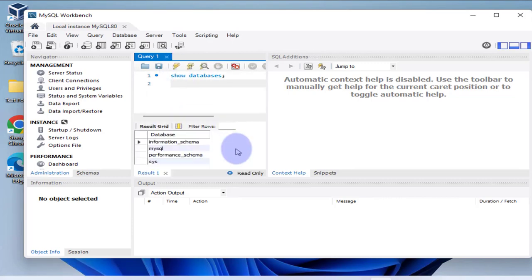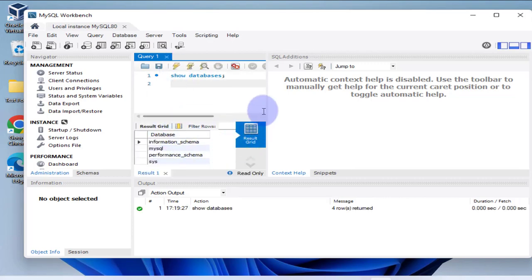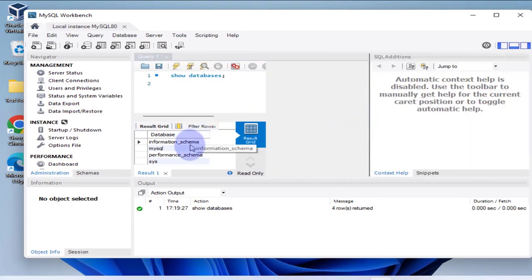We'll run it, and in this window we have the results from that query we just ran. So that's how we install MySQL Server and MySQL Workbench on a Windows 11 machine. I hope this information has been useful. See you again in my next video. Thanks. Bye.